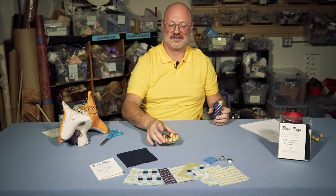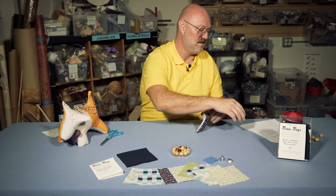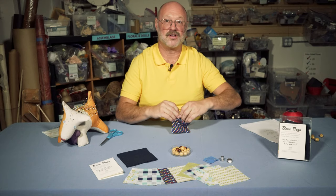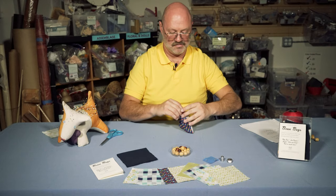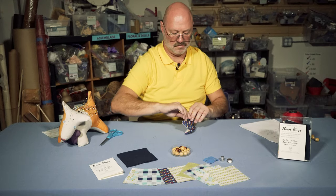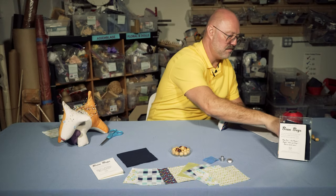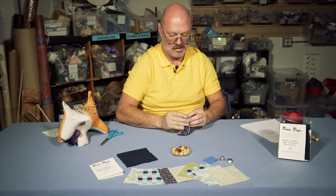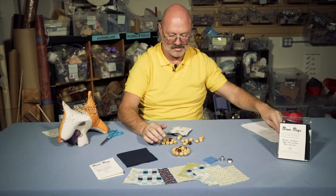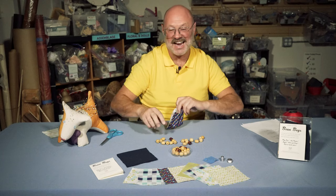So now we're going to take our beans — or in this case, some little wooden beads that we have here at Remainders — and we're going to stuff them into the bean bag. You want to put in just enough so that it's not too full and won't be hard to sew closed. You want to leave a little bit of room inside. So essentially you're just packing these into the bean bag until it starts to fill up. And this can be a fun thing for little kids to do — you can have them count while they do it, count how many beans go in. It's a nice side activity in addition to the bean bag being a fun activity.